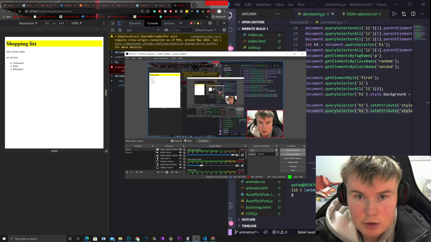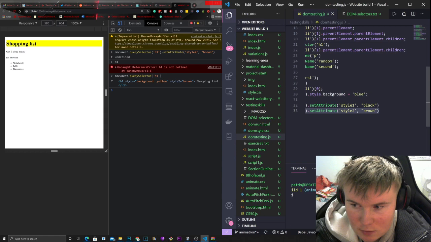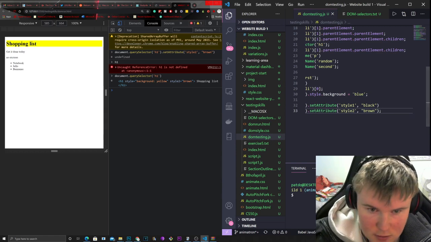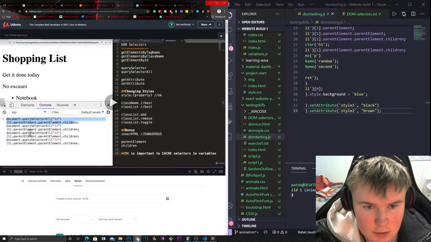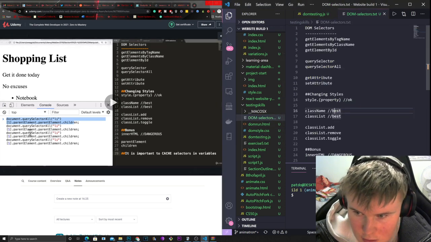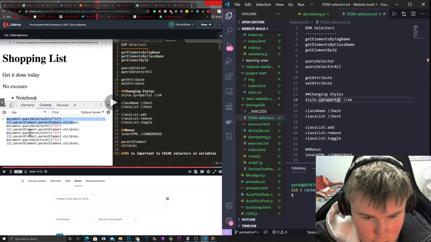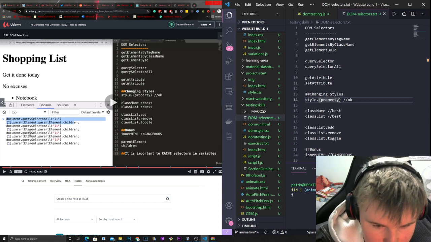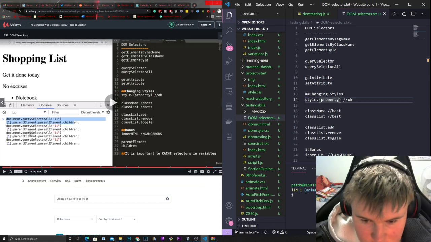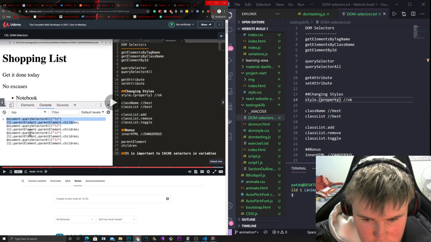Doing some JavaScript coding. In the last video we were doing document query selectors and DOM selectors. So we're going to go to this course here. We have all of our styles up and ready to go, and we can work our way through them. So style.property. How this will work is you see the code on the left, I'll type it out for you and I'll explain it as we go along. By the end of this video we should have a good grasp of DOM selectors and JavaScript.